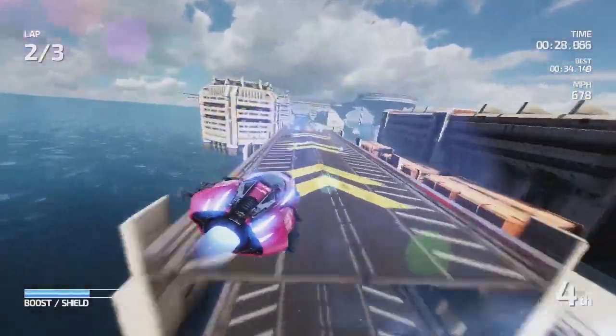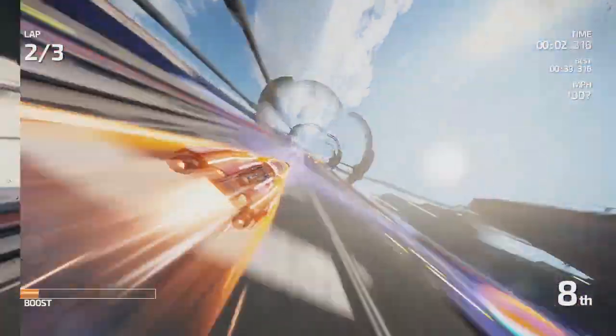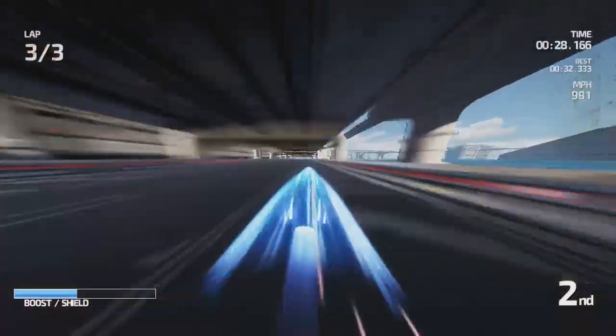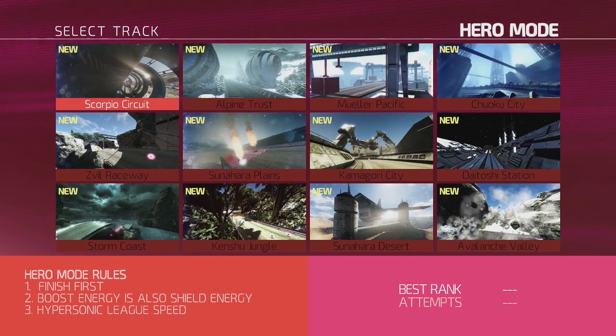Now that said, the boost pads not only speed up your car now, but will also replenish your meter along with the other orbs from earlier. And on top of all this, all of the tracks are mirrored, so you have to relearn your turns all over again. This mode is brutal, but luckily you only have to tackle one track at a time, and it puts an amazing twist on the game.